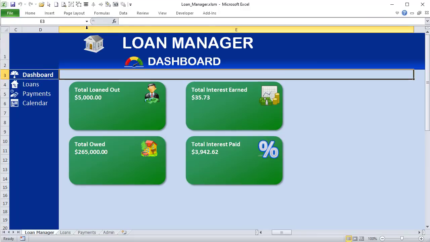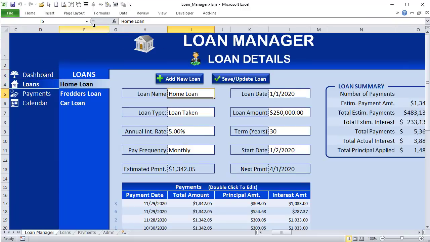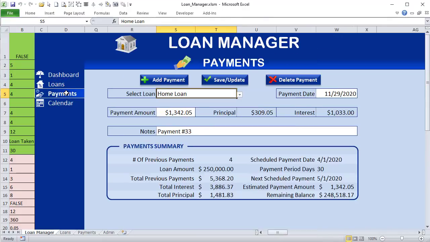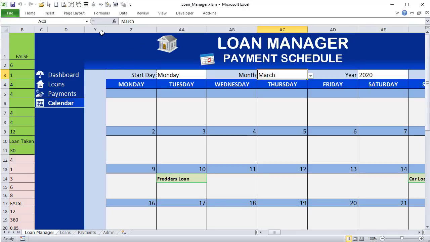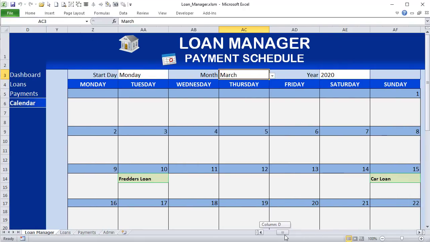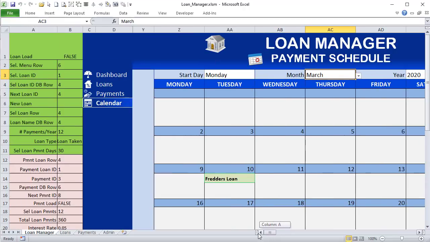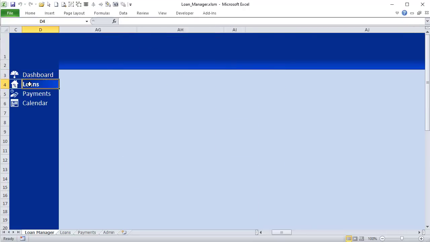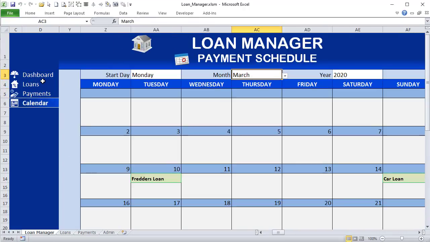Notice here we have only simply column E visible. Here we have columns F through and then all the way over to actually P. And in this case we have payments, which is going to show up Q through X, and calendar is going to show us Y all the way through, let's say, AF or AG. So how do we do that? Well, we do that inside VBA, and that's based on the selection change, because when we actually make a selection change, we want something to happen. So let's take a look inside VBA and see just how we did that.